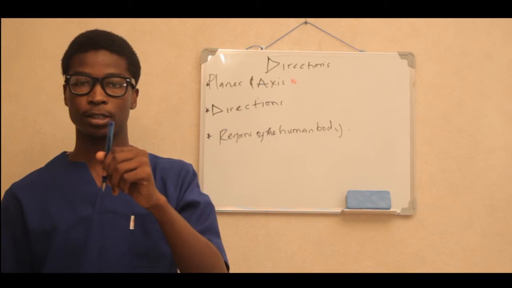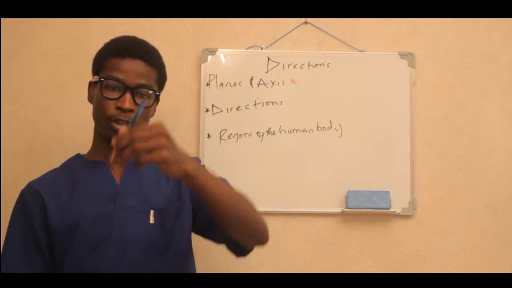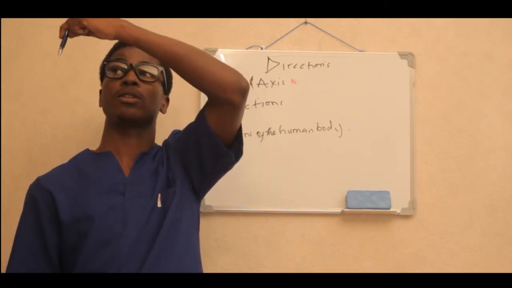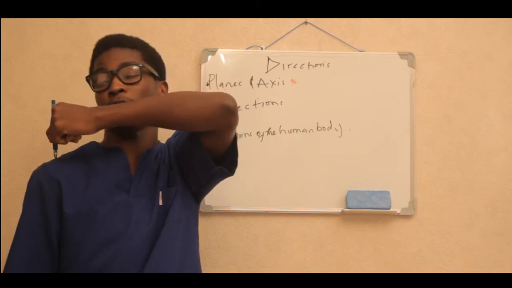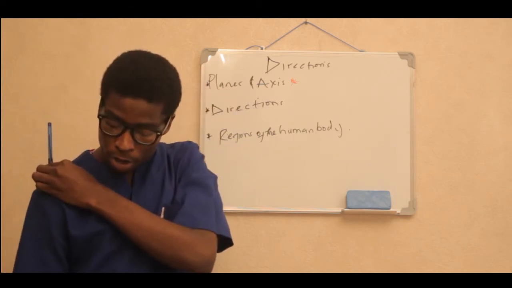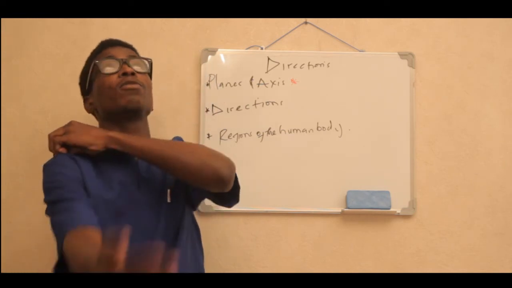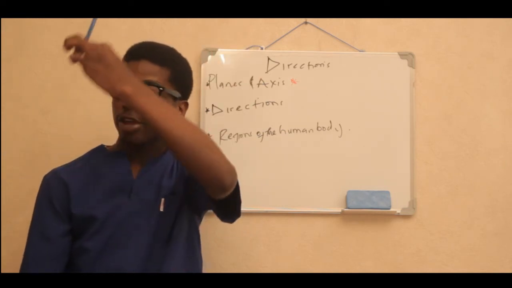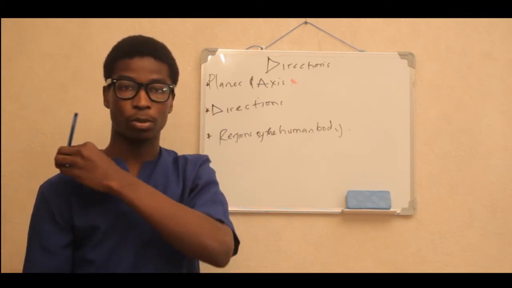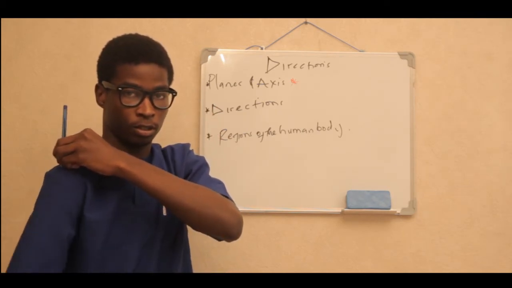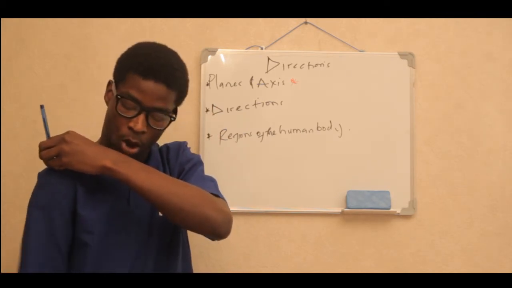The vertical axis, which occurs at the horizontal plane. The vertical axis comes like this, along the vertical axis. You find out that if you try to move like this, you are disturbing the object. If you try to move like this, you are disturbing the object. The only way you can move your body without disturbing this object is if you do this. And what's this called? Rotation.